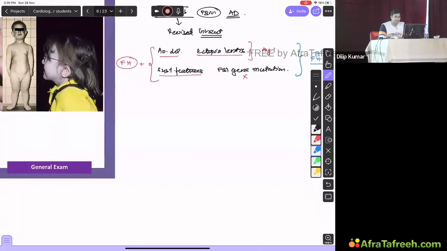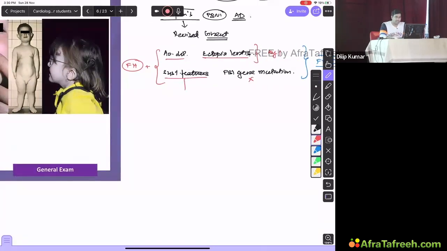Here the confusion will happen for the systemic features only, because the examiner is not going to ask about aortic root dilatation. The examiner is not going to ask you about ectopia lentis. The examiner will ask you about systemic features only. So there is a separate score called the systemic scoring. Systemic scoring for Marfan syndrome is actually quite important, at least some of the features in the systemic scoring.